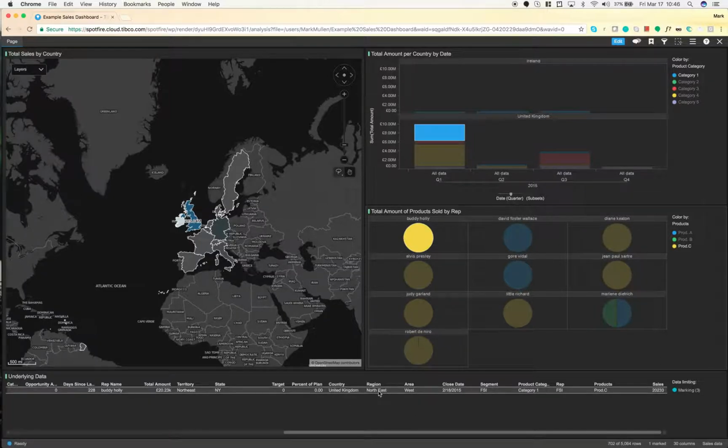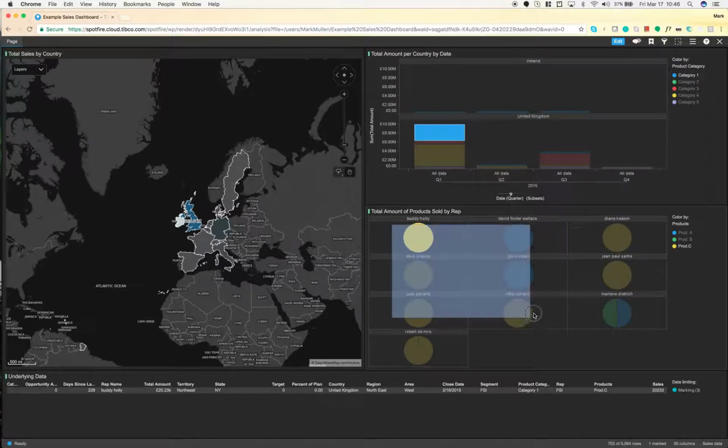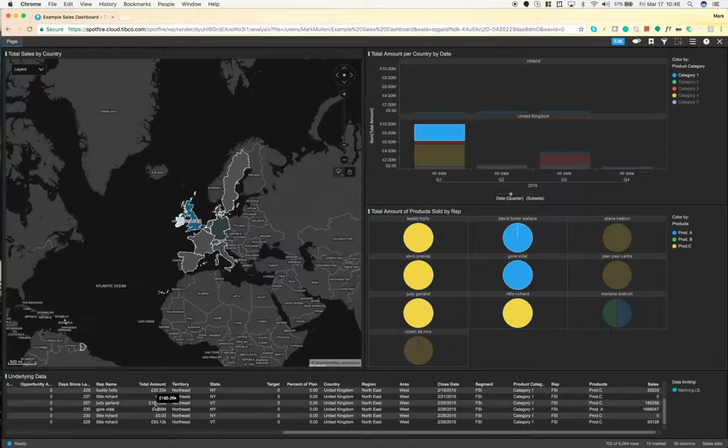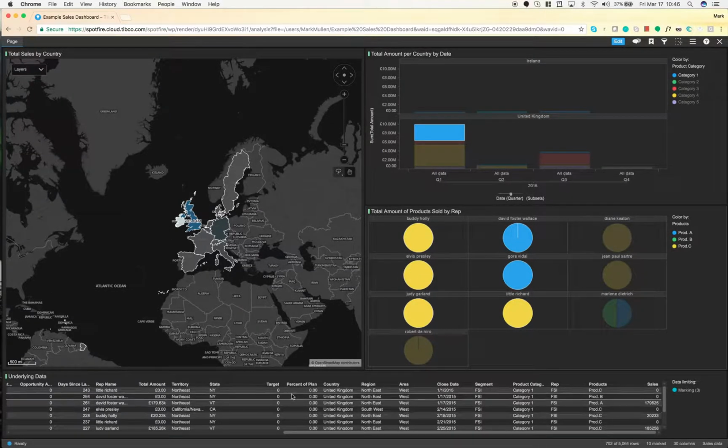It was into the northeast region, and again it was representative for the FSI sector. So again, this could be a couple of people that I may want to look at, including little Richard down here. And again, it just gives you that quick snapshot of how to really quickly go from a countrywide level to a quarter by quarter, and then into the actual reps and what the underlying data is which make up their sales.